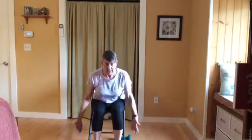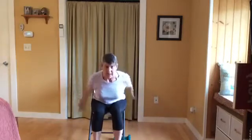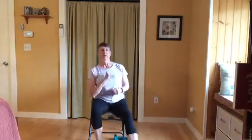Squeeze it, squeeze it. Oh, I love this one. I really feel this. You don't need weights. No, we use them, but you can do so much with just your body. 2, 1. Rest. Good. All right. Here we go. How about out to the side with those taps?